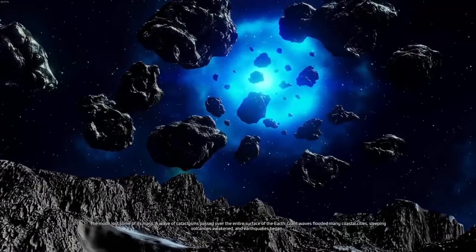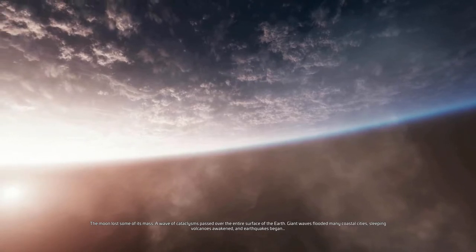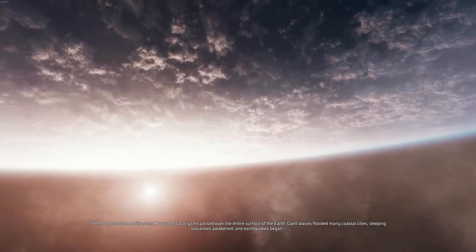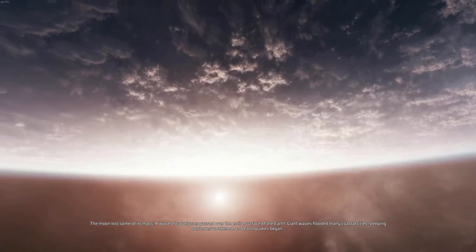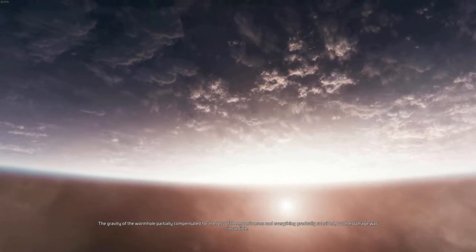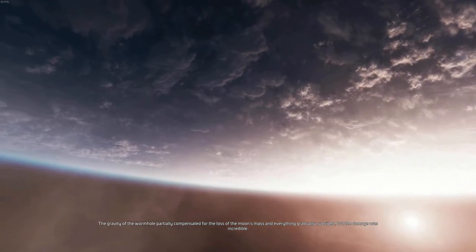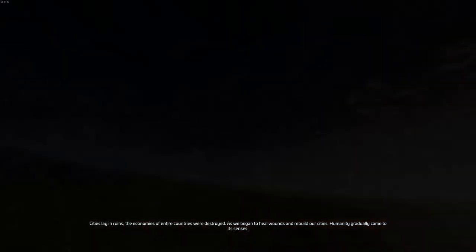The moon lost some of its mass. A wave of cataclysms passed over the entire surface of the Earth. Giant waves flooded many coastal cities. Sleeping volcanoes awakened, and earthquakes began. The gravity of the wormhole partially compensated for the loss of the moon's mass, and everything gradually subsided. But the damage was incredible. Cities lay in ruins. The economies of entire countries were destroyed.